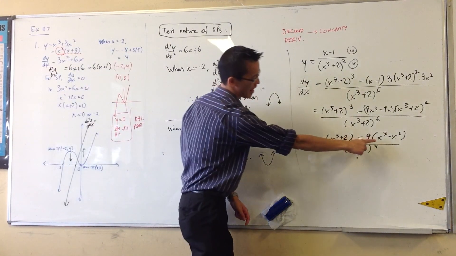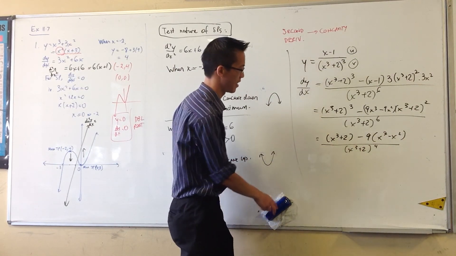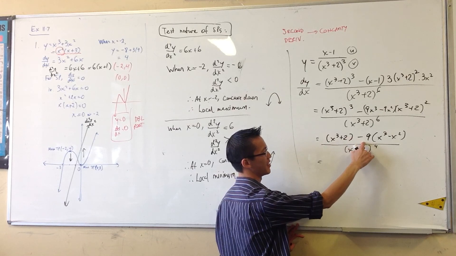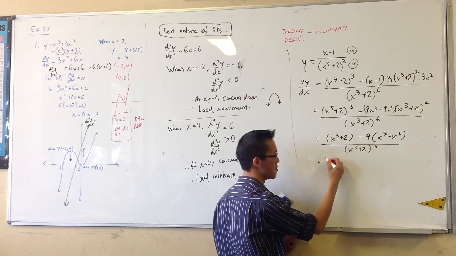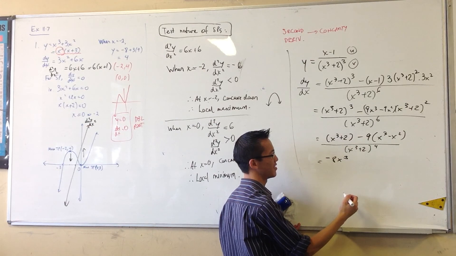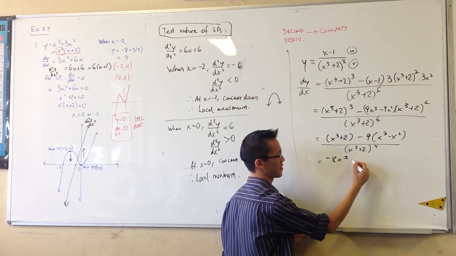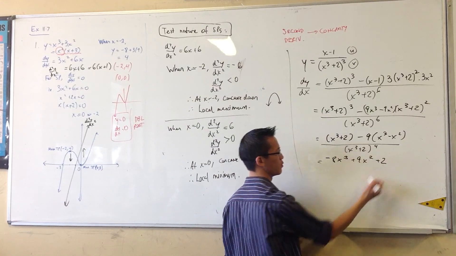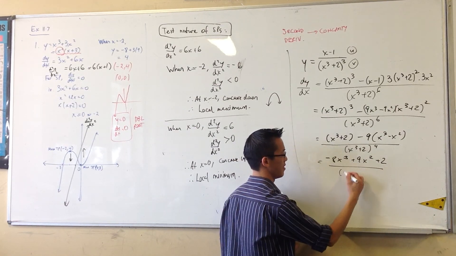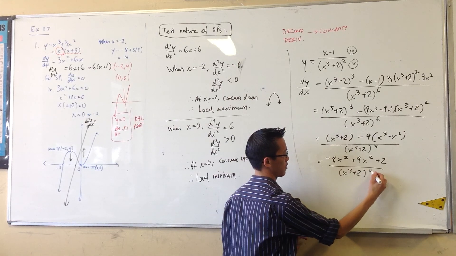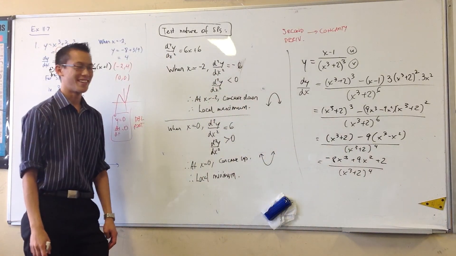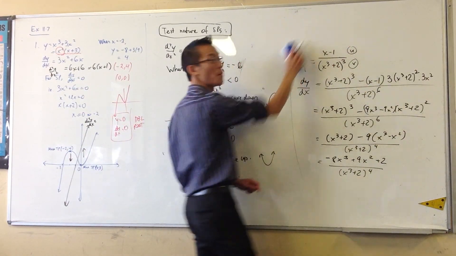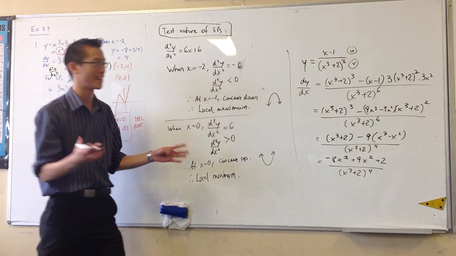I've got some cubes here, all right, so I can simplify that. Should we do that? x cubed minus 9x cubed is minus 8x cubed plus 9x squared plus 2. Yeah? Okay. x cubed plus 2 to the 4. Okay, I think I'm ready to differentiate. So I'm going to go up here because I'm not going to bother simplifying after my first line because you'll see why. All right, here's the second derivative.